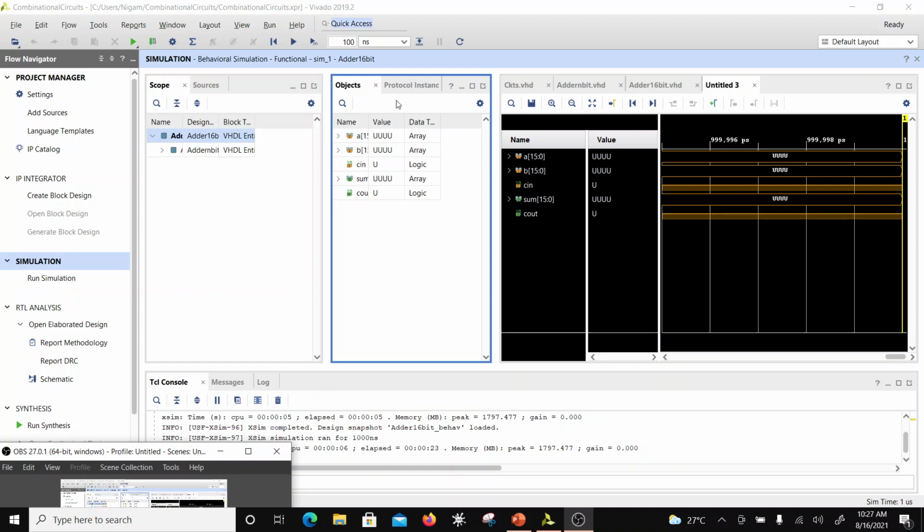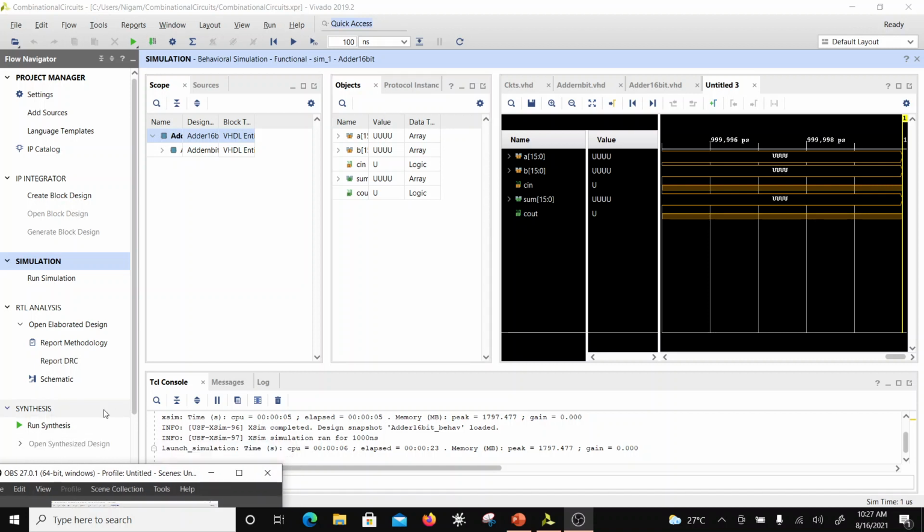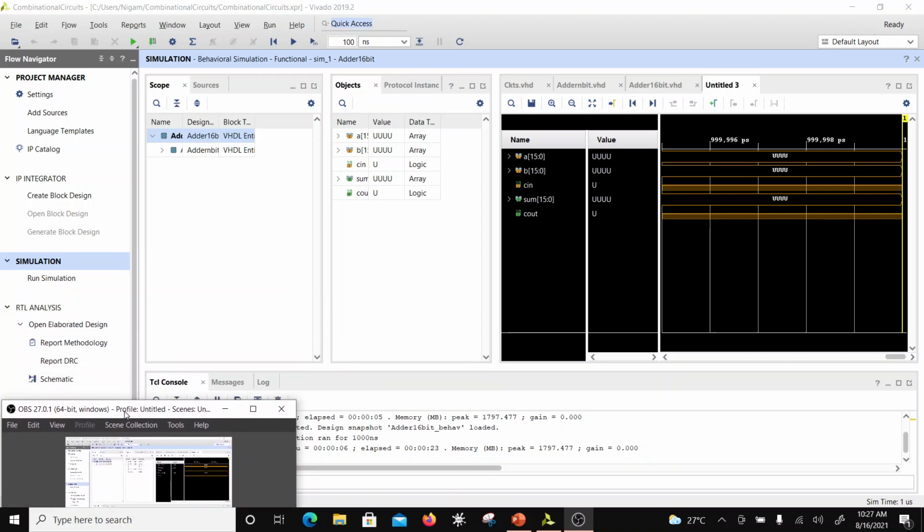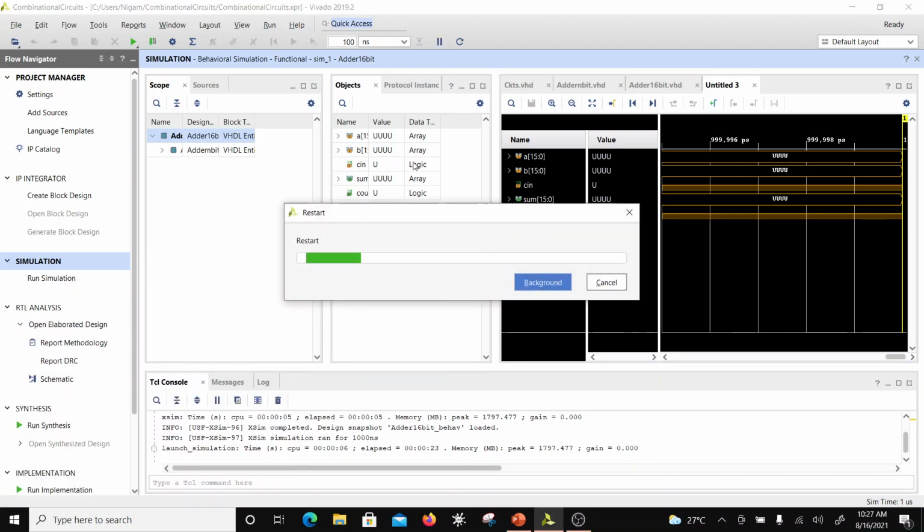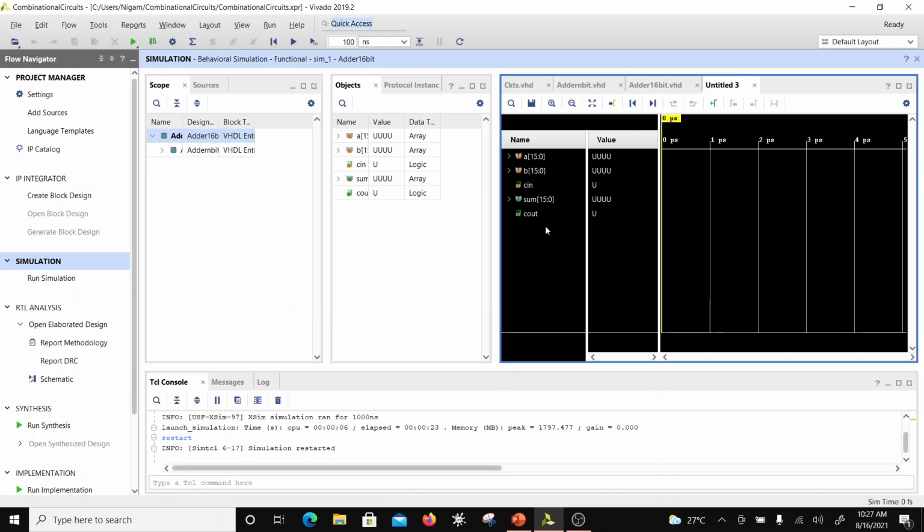What I'm going to do here is reset this. You don't see any intermediates because there are no intermediates inside the lower level hierarchy.